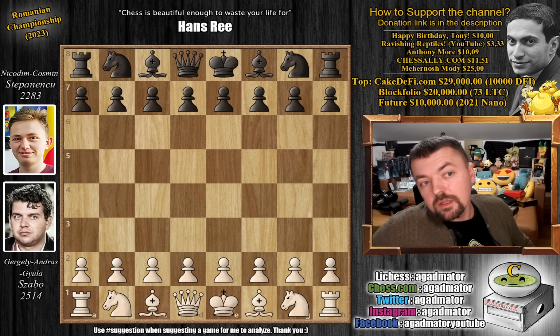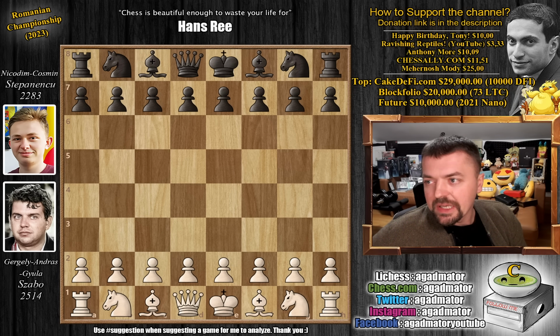Hello everyone and welcome to what is definitely already one of the greatest games ever played. It was played in round 6 of the Romanian Championship between Grandmaster Gergely-Andras-Gyula Szabo and FIDE Master Nicodim-Cosmin Stepanencu.